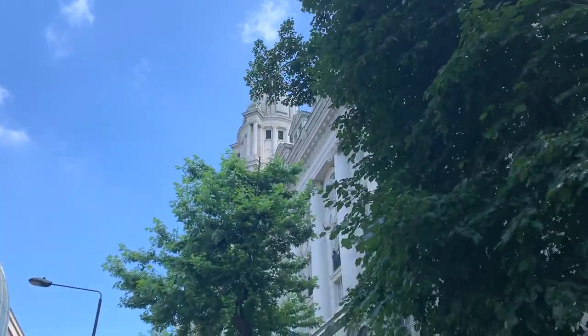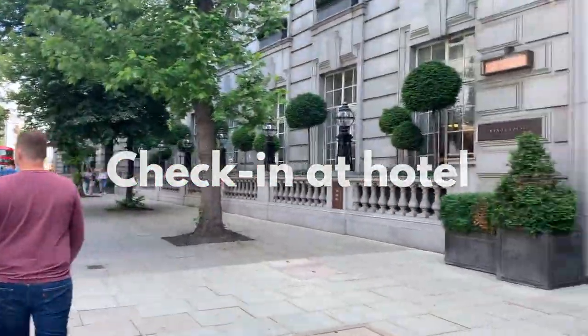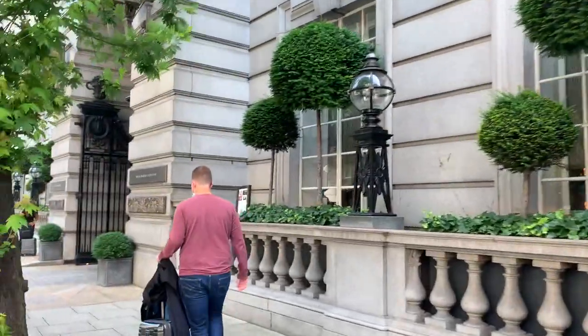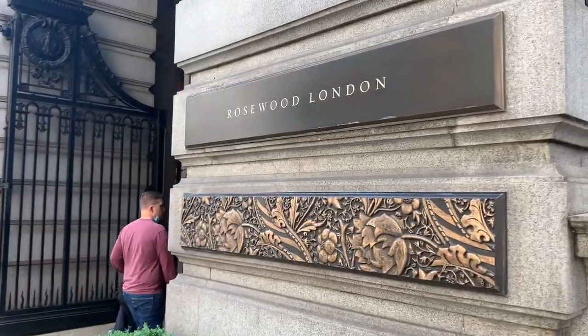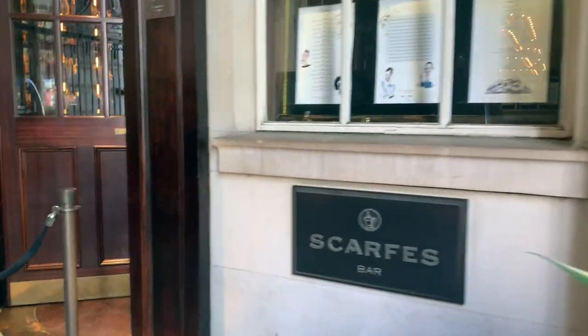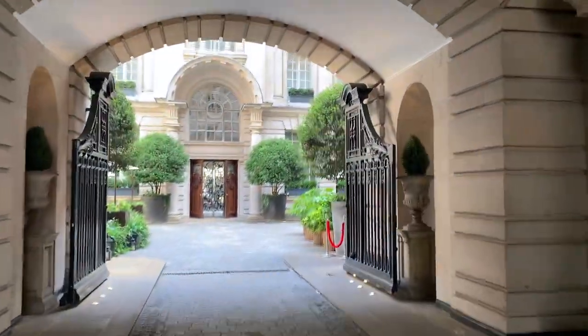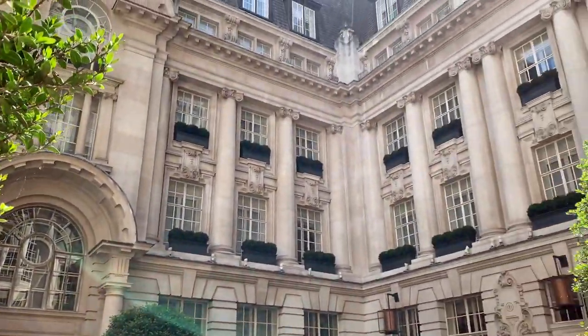The first big surprise was checking in at a hotel I've always wanted to stay in, the Rosewood. It's one of London's most beautiful and luxurious hotels. The hotel's architecture is stunning — it's a renovated Edwardian mansion and you enter through a carriageway which leads you to a central courtyard that seems like an oasis away from the hustle and bustle of that part of London.